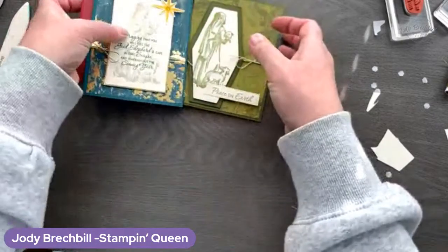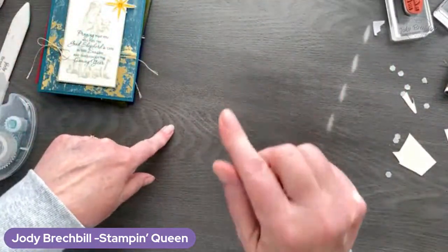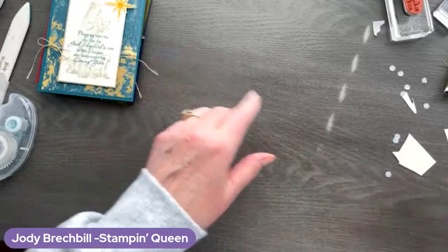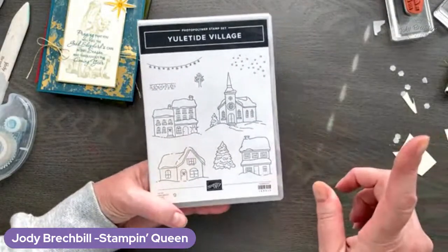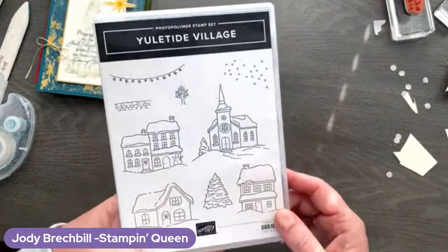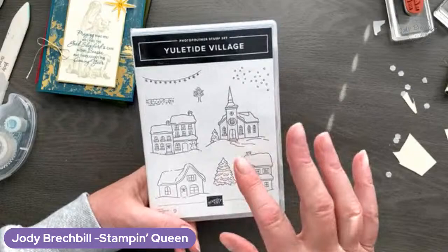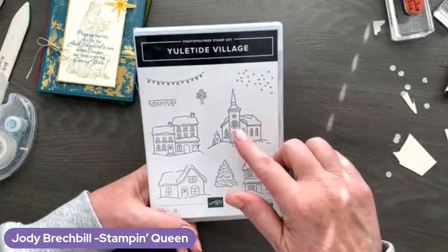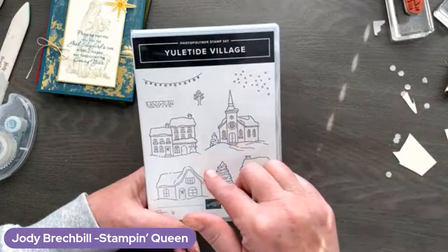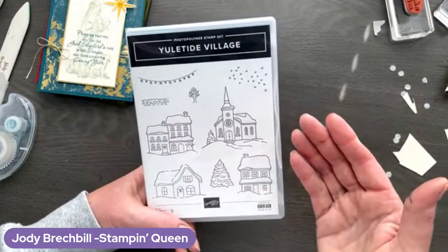Now, I did tell you I'd give you a little sneaky peek at what's coming up. So November 25th, AM and PM in person in my studio will be my final Christmas card class, series number 3. This will be the last one. I'm using Yuletide Village. And then you can also get this class to go as well. It's going to include everything you need to make 10 cards, except you'll have to do your own stamps and ink. So you can add on the stamp set should you choose, or you can use a stamp set if you have something similar.